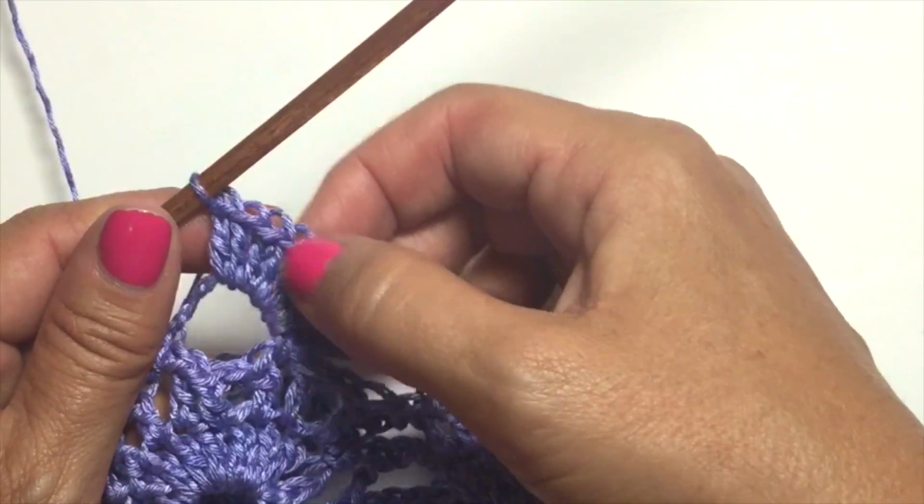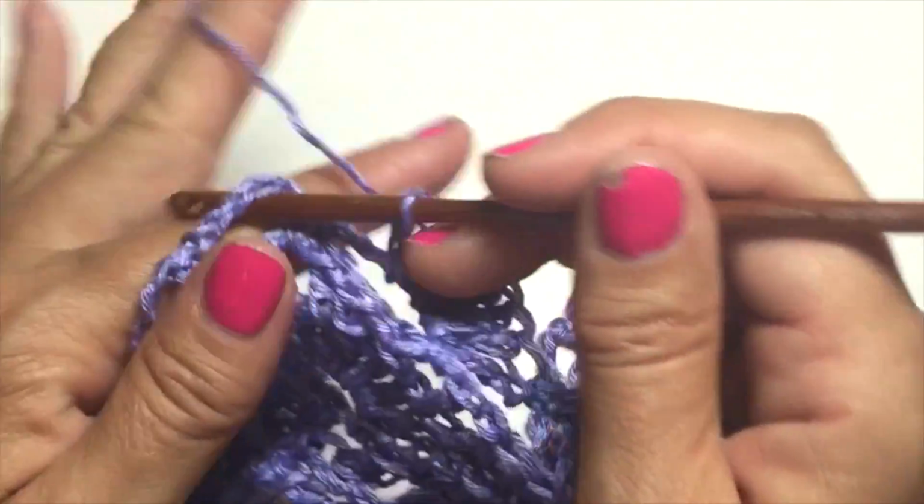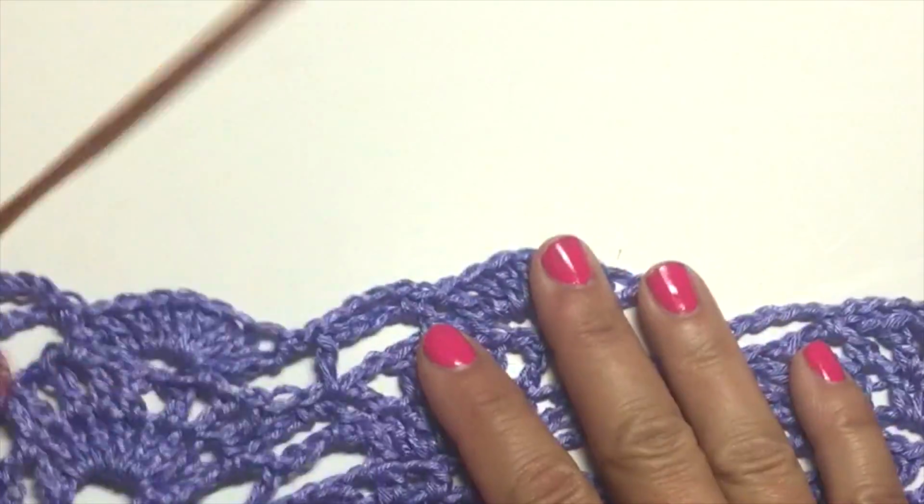1, 2, 3, 4, 5. Oh, we did 1 too many. There's 8. So there's 7 now, and we'll single crochet in the next chain 5 space, chain 5, single crochet in the next chain 5 space. So I'll set this down so you can see what that looks like.